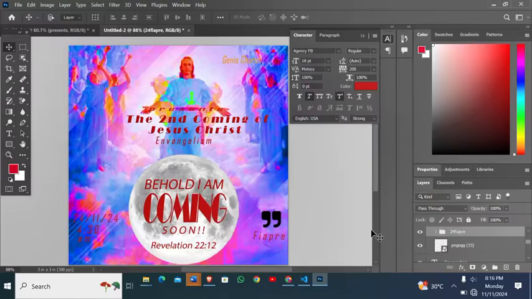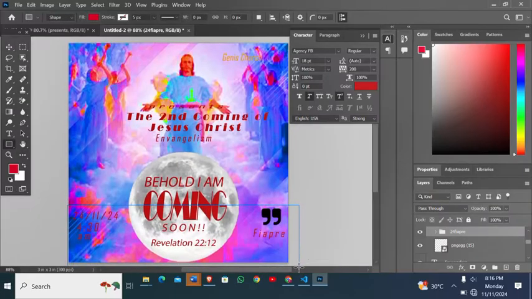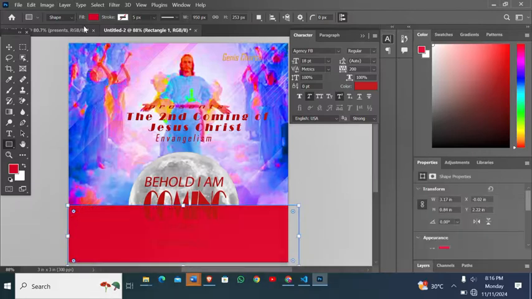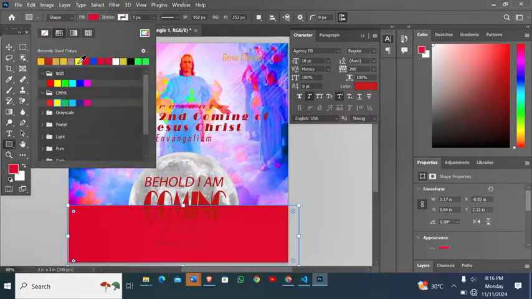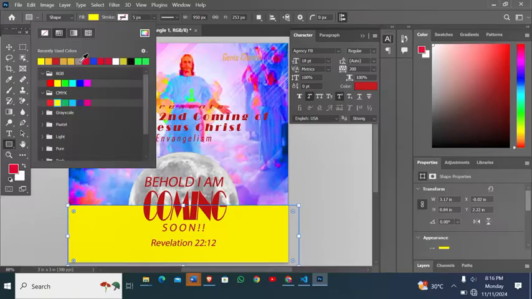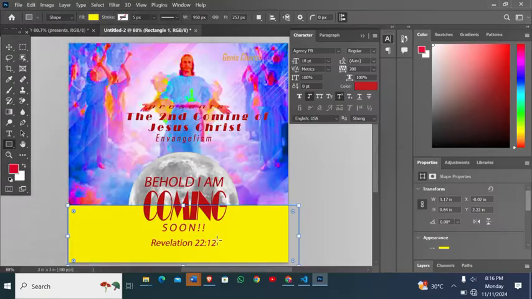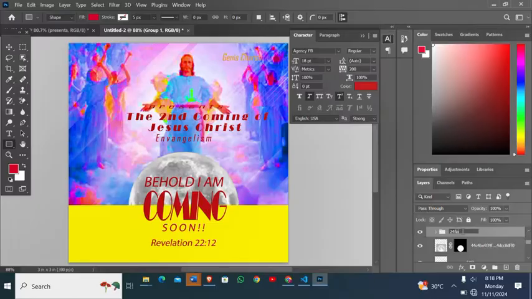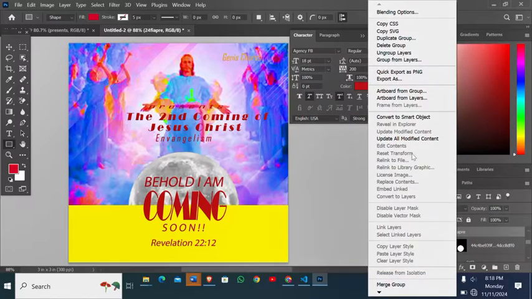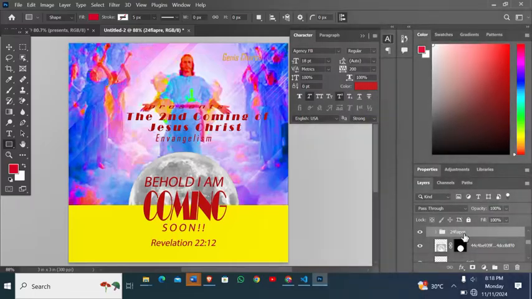What I'm going to do is draw a rectangle, choose a color for this rectangle, and use the clipping mask effect to give the color out. I'm going to use yellow, then press Enter, come and click on the layer and then the name of the location. Then we press Enter, right-click, and choose Create Clipping Mask.